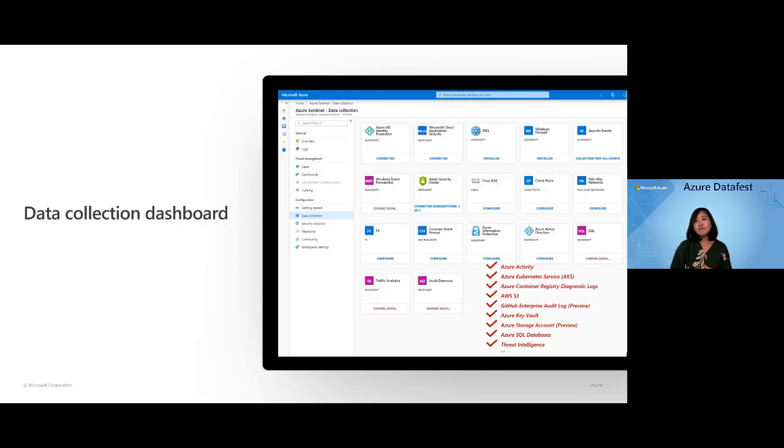All right. For S3 as well from AWS, right? CloudTrail from AWS environment, everything is stored in S3. You can ingest. We have a pre-built connector as well to onboard logs from an S3 bucket in the AWS environment to Sentinel. Also GitHub, Key Vault as well.